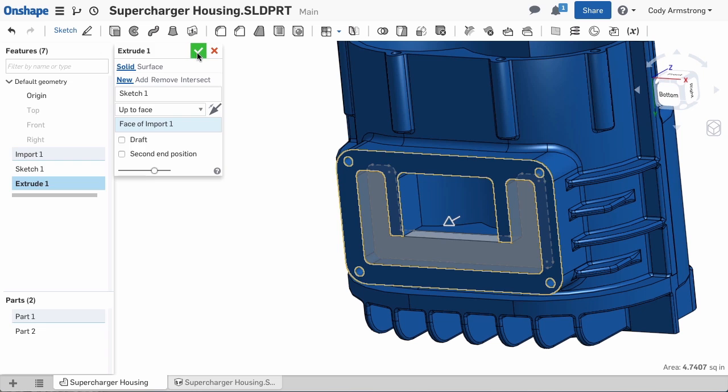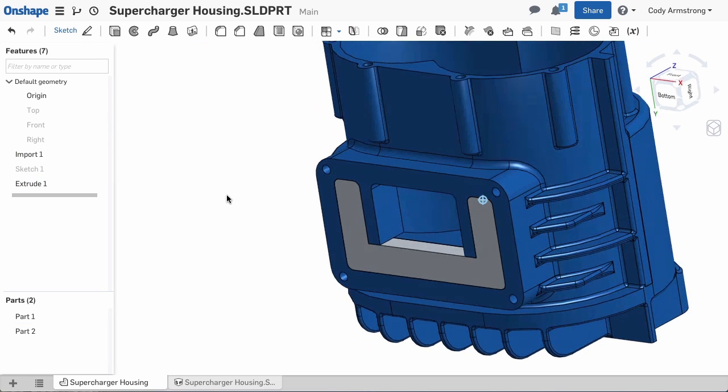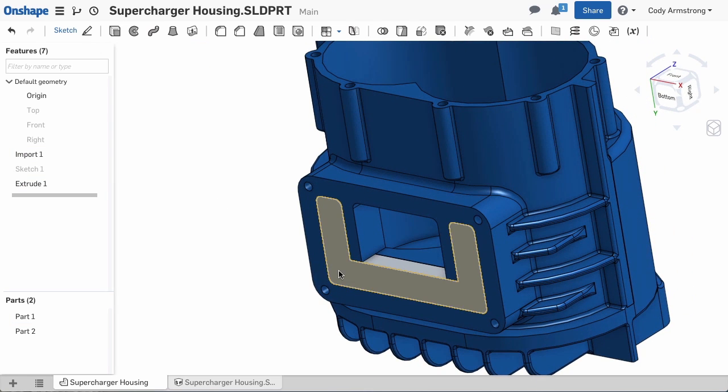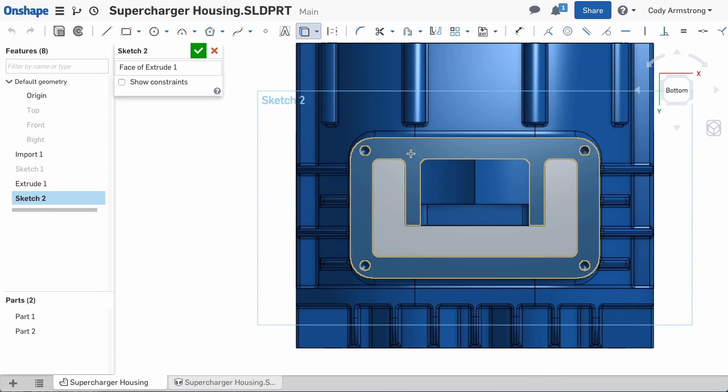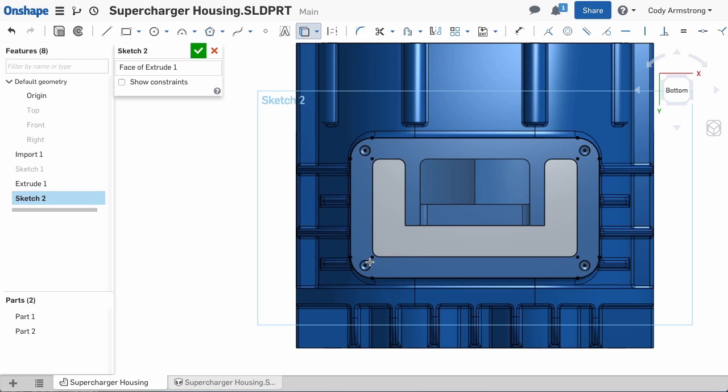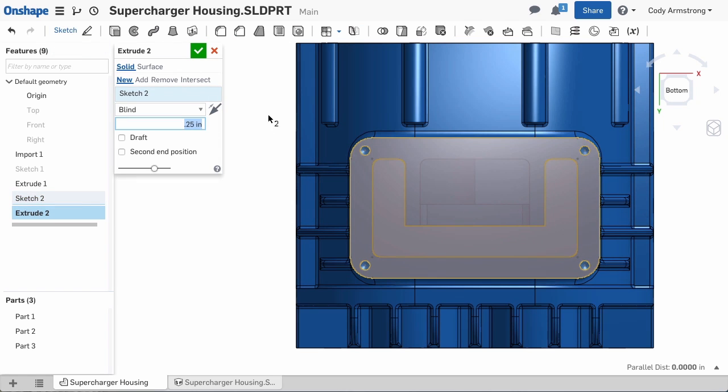Now that we have the boss the part will locate on, we can add a rectangular boss to bolt the part. Here I can utilize Onshape's Use command and convert the rectangular face to sketch geometry. In addition to converting the face, I can also convert the individual bolt holes as well. After we finish this up, we can extrude to a blind depth of 1/4 inch.